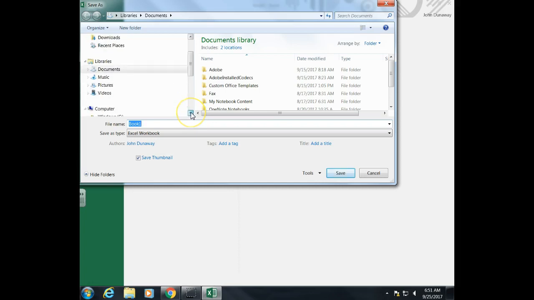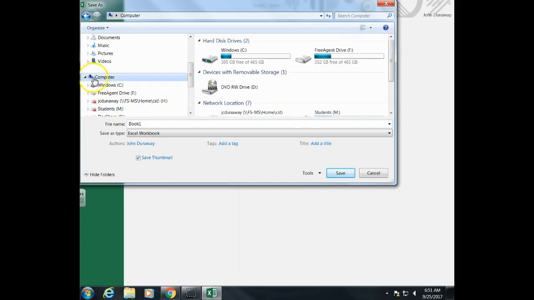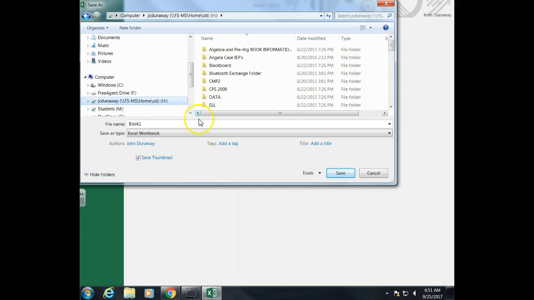So again, just like in Microsoft Word, you're going to look for computer, and when you click on computer, you'll see your drives, find your M drive, you'll save it there, and I will save mine on my H drive because that's where I have room. Let's call this Excel Picture Intro, and that should be in your folder that's Introduction to Computers.